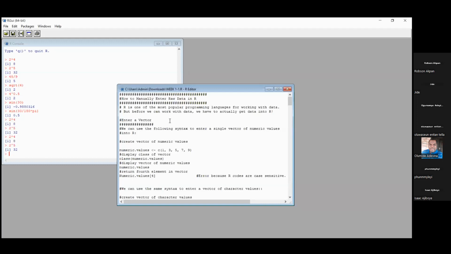They can hear me. Okay. So if you look at this code, the hash I put there is showing that this line should not be executed. This line is nothing but a statement, or what I call a label or comment. So this line, how to manually enter raw data in R, will not be executed. You can only view it. Why do we use comments?